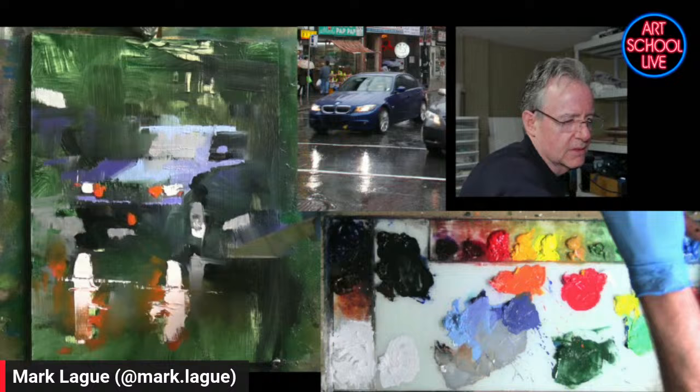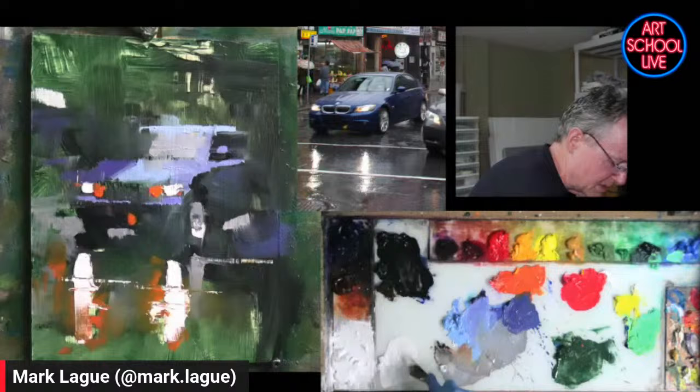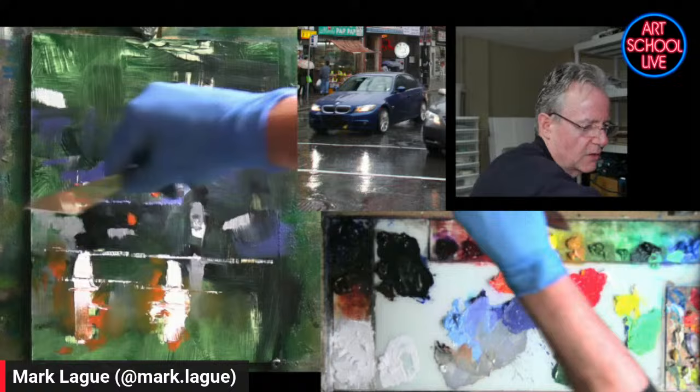And you've also got those lines on the road, which with what I've got here, I can put in, because I don't want those to be pure white. So you know what? I'm actually going to go back and take some of my more transparent white that's here because it's thinned out a little, because I want this stripe to be less. I don't want it to take away from the reflections I laid in. And I also want it to be a little uneven because the road's not perfect, and a little more opaque and a little more white in certain areas.